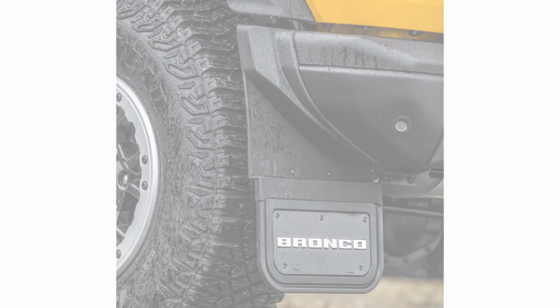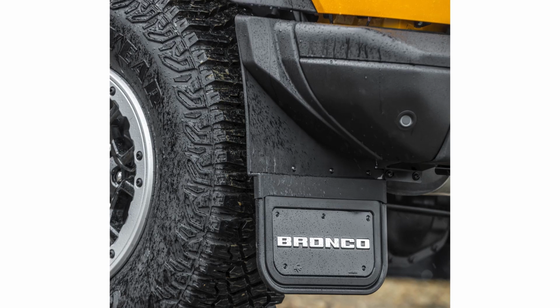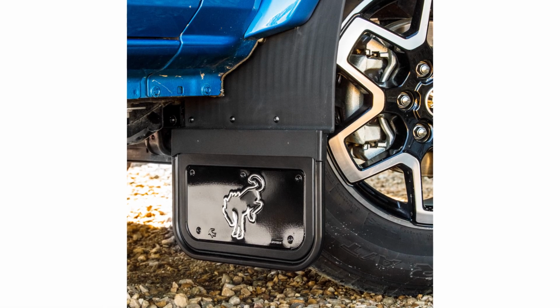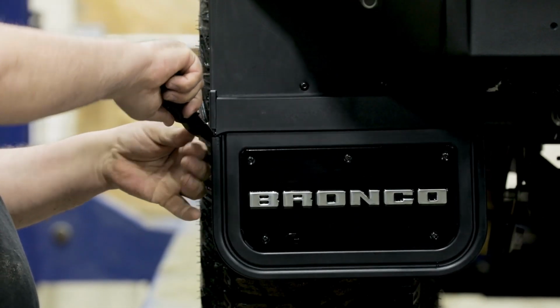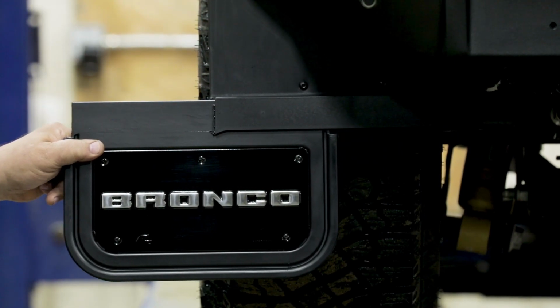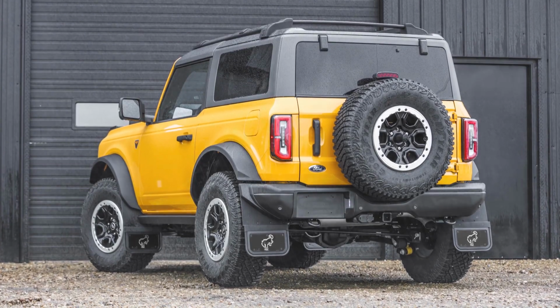However, both of these styles of front mud flaps do not work with Broncos that have running boards or 30-inch tires. For clarification on which style of mud flap will work best for your vehicle, please visit our website. But with all that being said, these mud flaps are a great way to protect and improve the overall look of your vehicle. As well, these mud flaps are designed so that you can easily remove the rubber from the flap, letting you keep your flaps in good condition and providing more clearance when you take advantage of the Ford Bronco's off-road capabilities. Now that that's all out of the way, let's get started on the front of the vehicle.